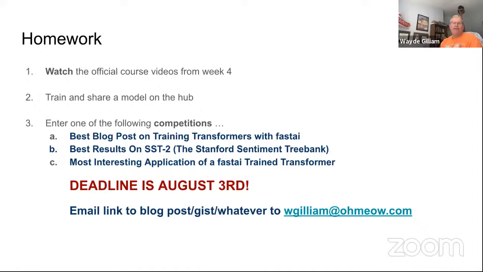A good test would be to find some short text corpus that's labeled and train ULMFit on it, and then choose one of the more state-of-the-art transformer architectures like RoBERTa or DeBERTa, and see what the results look like.